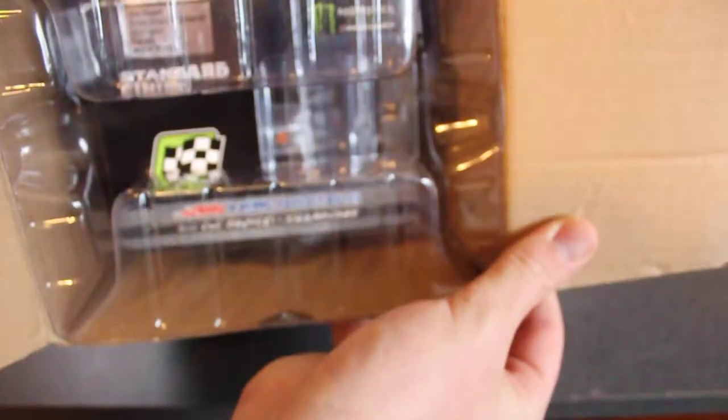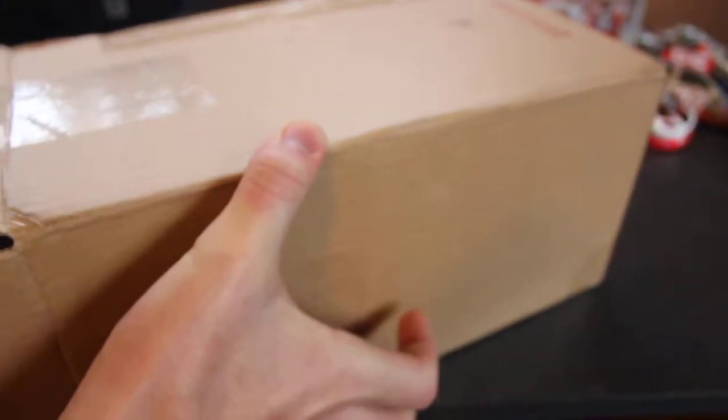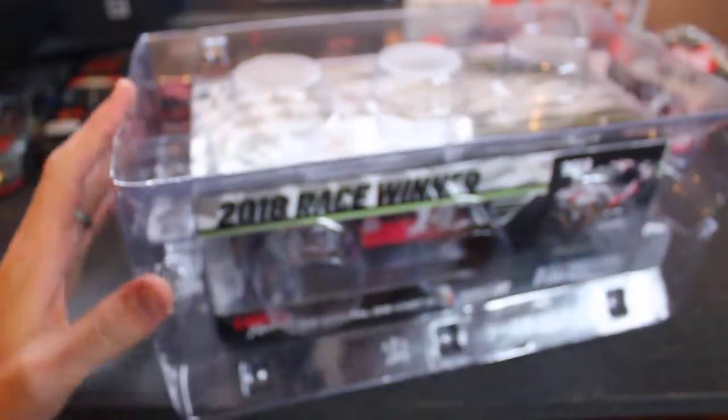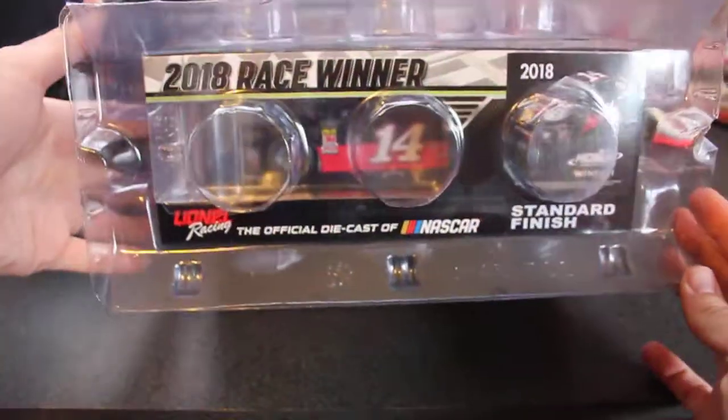So it is packaged in this interesting way, meant to keep the box further away from the outer box. So the actual box for the car is placed in here. Let me bring this out. There we go. Put that to the side. So now it's in this giant Lego brick, which you can't see because it's not in focus. There you go. So it's in a big old Lego brick.